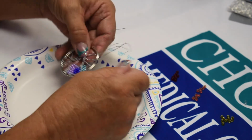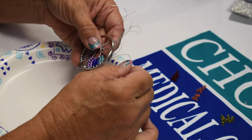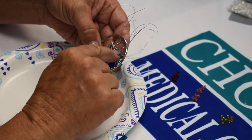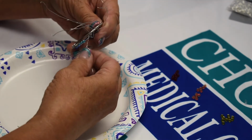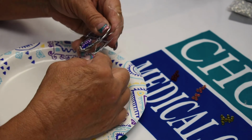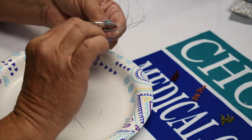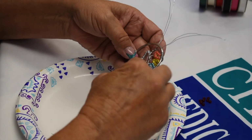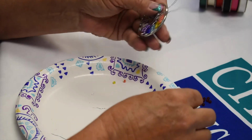Okay, so now I have 3 more colors that I want to put on here and 3 more branches, but I want 2 rows of them. As you can tell, I took a little extra and twisted this up. So I'm going to untwist this a little bit so that I can get a little bit more of my branching on that one. So now we've gotten a lot more of our beadwork done on here. It's starting to take a different kind of shape.